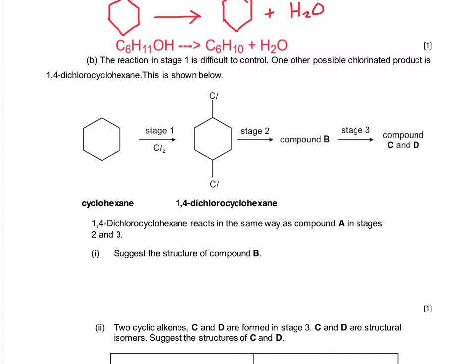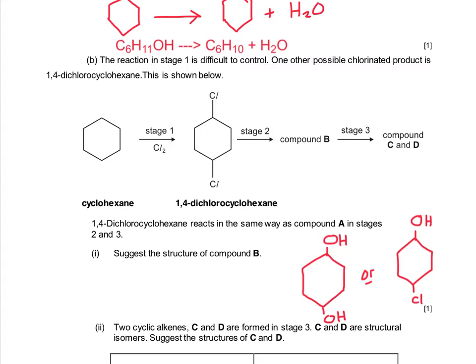Here there's two chlorines, so all that's going to happen really is the same thing's going to happen twice. So you're going to get a diol, like that structure there, so that's what they're after. You could also argue that you'd only get one of the chlorines turn into an alcohol, so it could only go part of the way. So technically that could be a legitimate possible product as well, if you only had a partial reaction.